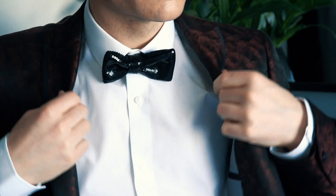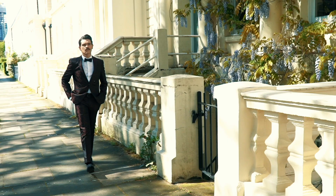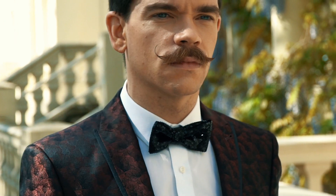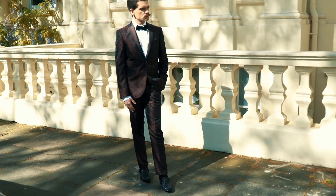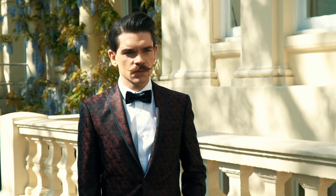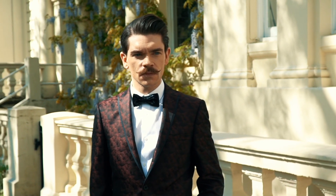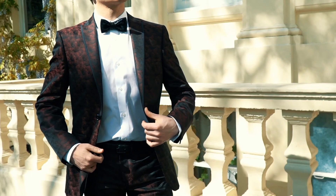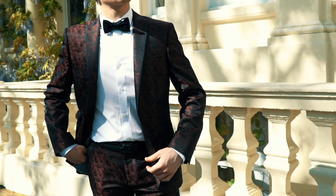Next has loads of statement blazers and suits, but this really was the one I had to have. I've gone big on hair and big on accessories — glittery shoes, a glittery bow tie, loads of volume in the hair, sweeping it right back with a little bit of clay to give it a shining texture. I feel really confident in this look. It's not for everyone, but it's something I love.